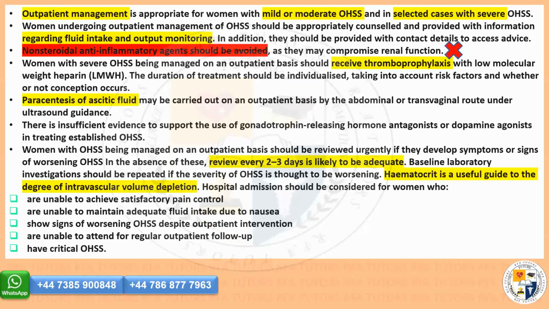Okay, they tell me in the recommendations that hospital admission should be considered for women who are unable to achieve satisfactory pain control, are unable to maintain adequate fluid intake due to nausea, show signs of worsening of OHSS, or have critical OHSS, or cannot come for the regular follow-up.